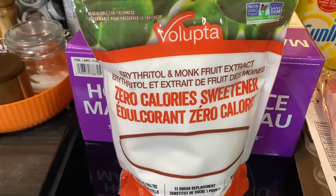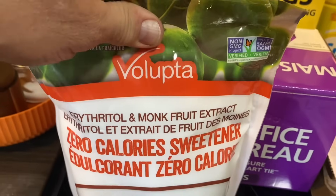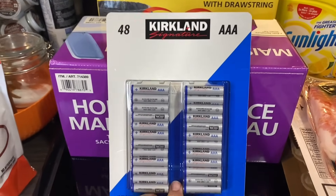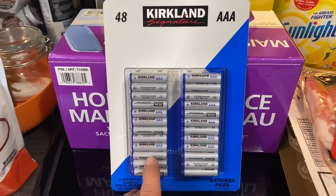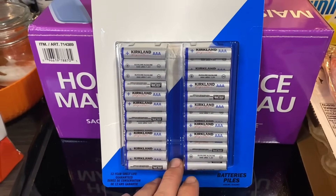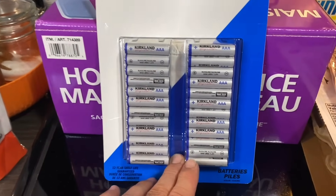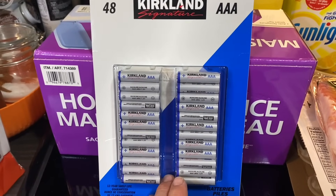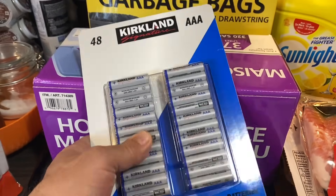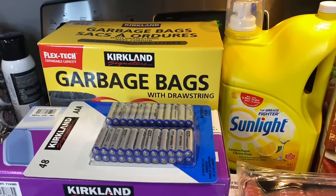I use this sweetener with cereal when I need to sweeten it — that's what I like, so if I die, I die. Many of you have told me that Kirkland brand batteries are just as good as Duracell and about half the price. This is a package of 48 AAA batteries — regular price $16.99, but there was a $4 discount at the register, making them $12.99. I'm nearly out of triple-A's so I'll give them a try. The double-A's were the same price for 48, but I stayed within the budget Michelle gave me.